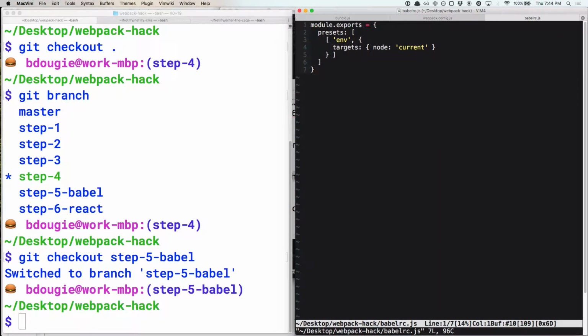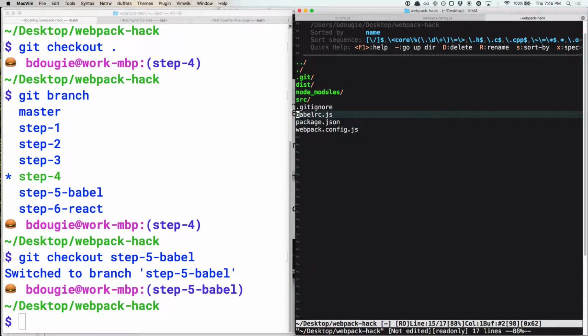And then within the Babel RC, if you ever use ESLint or JSHint or linting like Rubocop, or there's one like PyLint or something, you guys are new to Python here. You can actually set rules, so that way you can say, I just want the current node version, and then make sure everything works. I won't go into how Babel rules work. They have really good documentation. Again, Webpack has good documentation. But now, I just want to say all this, is that now we have ES6 code that transpiles to ES5 code.